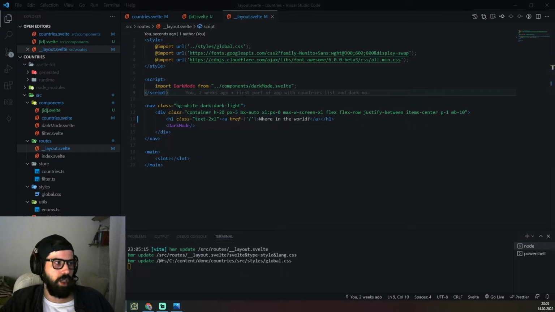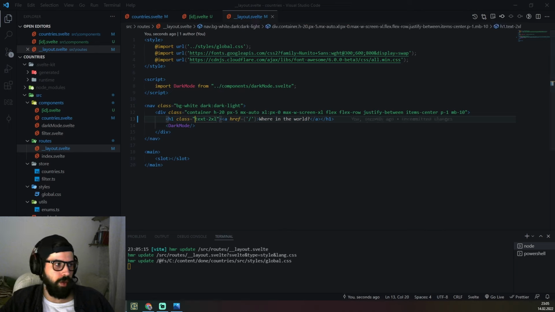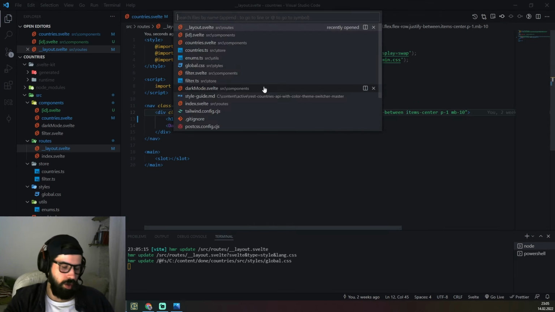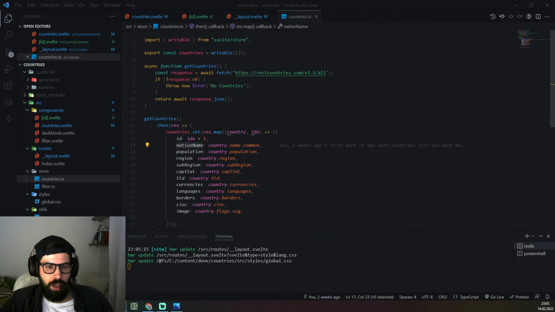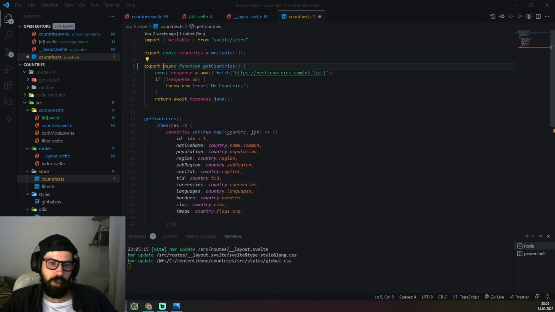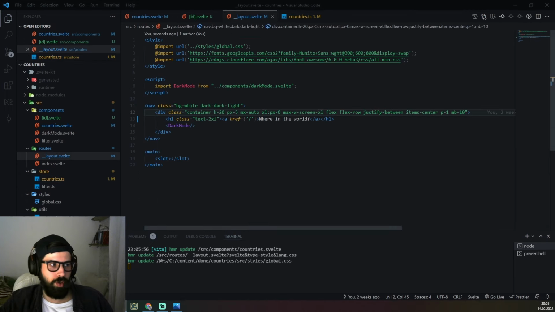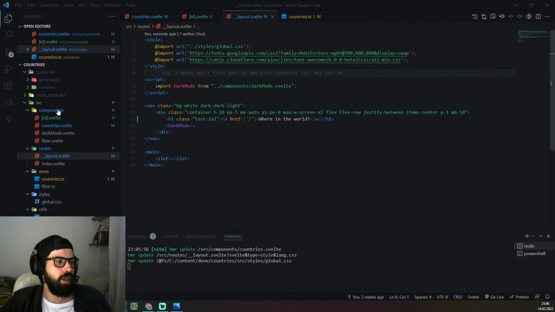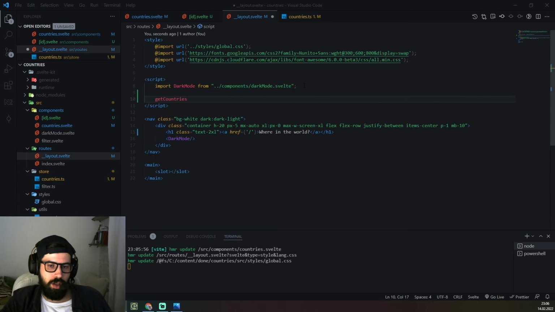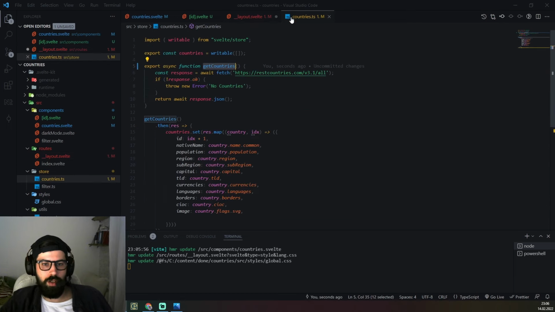For this, we need to do a small refactoring, and we need to go to countries. Here we have an async function get. This we're gonna export, and then we move to layout, and here in the list we need to grab these countries and just do a request.